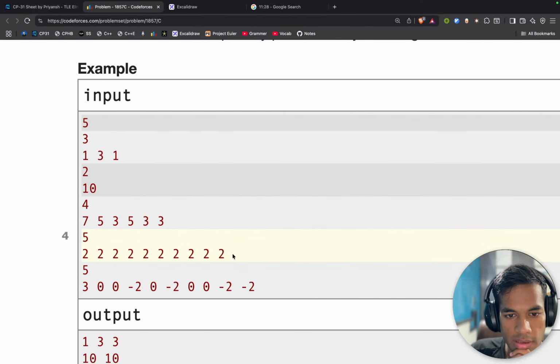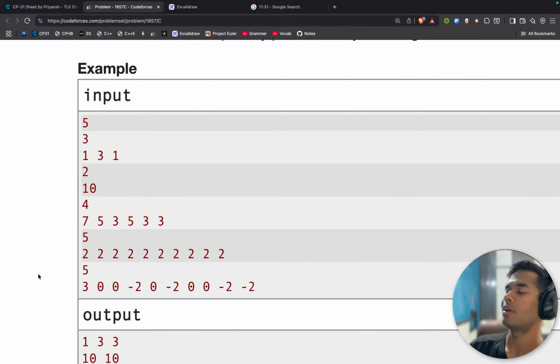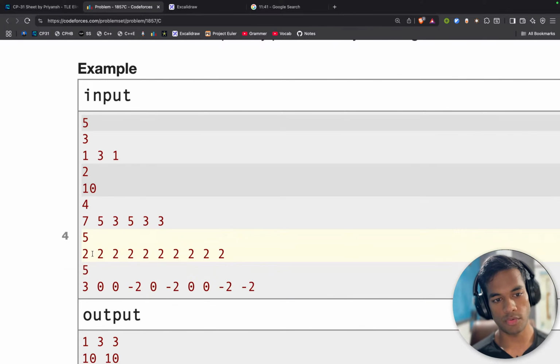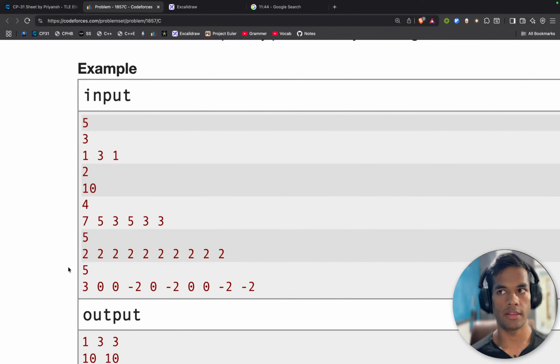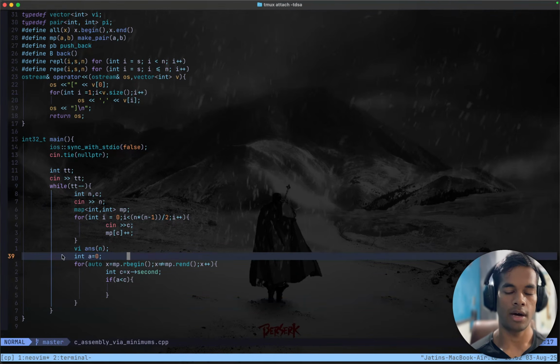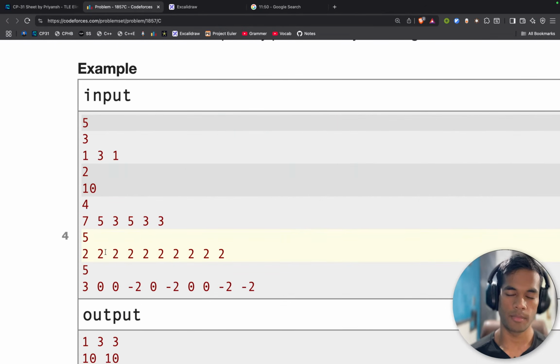I see that A is more, and whenever it is smaller, okay, I add this number once. When I add this number once, whatever is the value of A, I get that once.